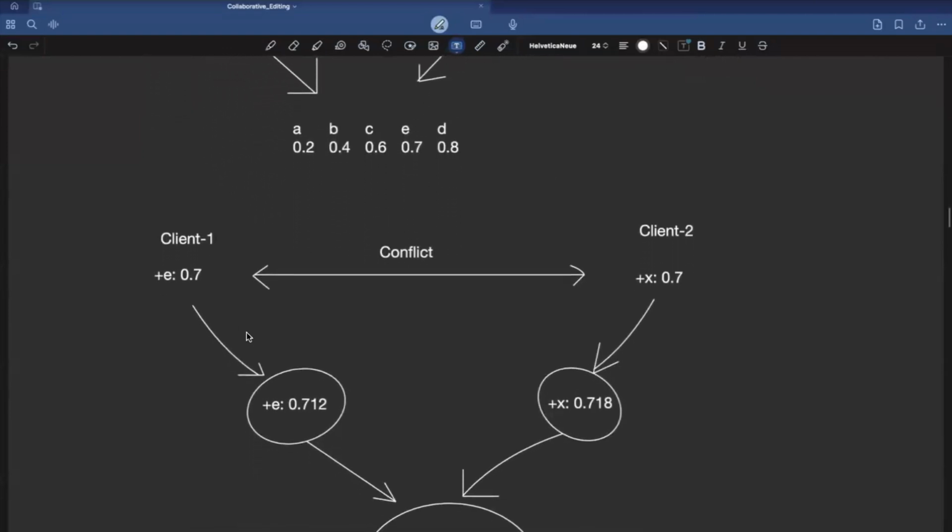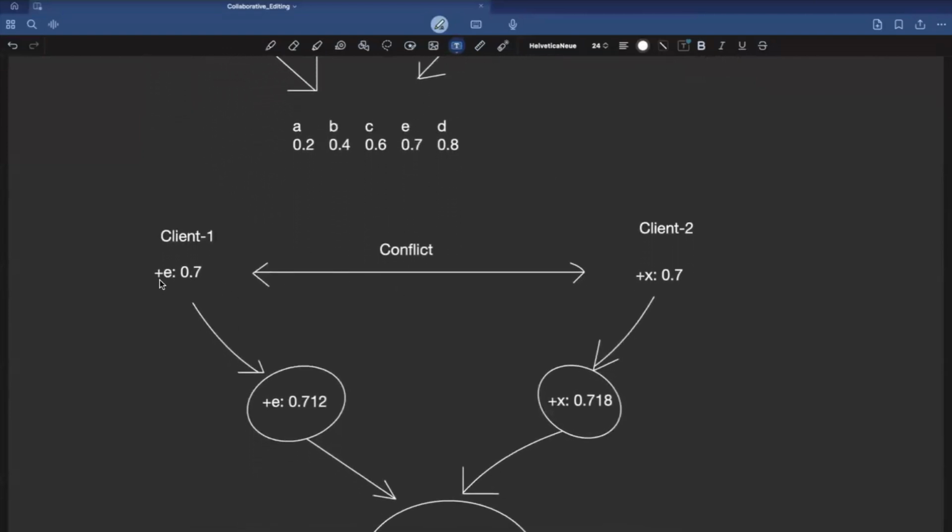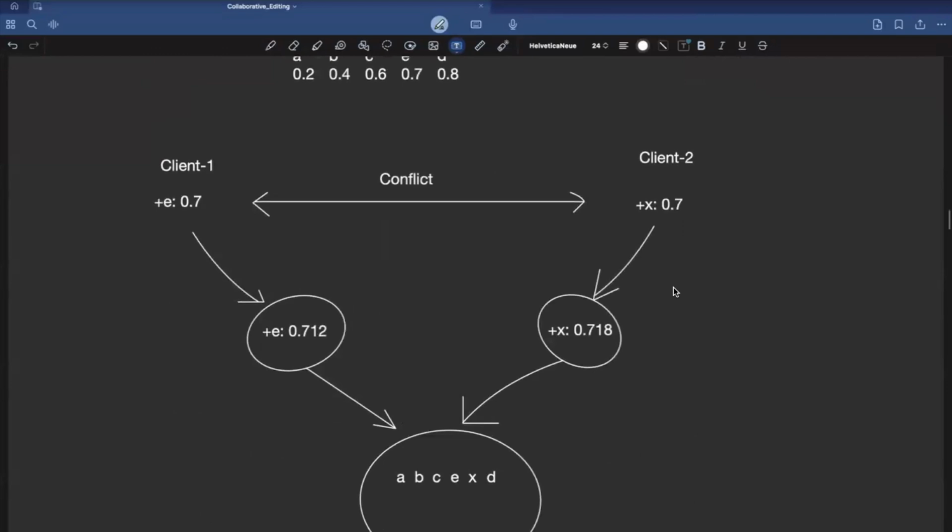Now, let's assume there are two clients that are trying to add two different characters at the same position. So client one is adding E at position 0.7 and client two is adding X at 0.7. Then the way CRDTs resolve this problem is by adding a random value to the position.